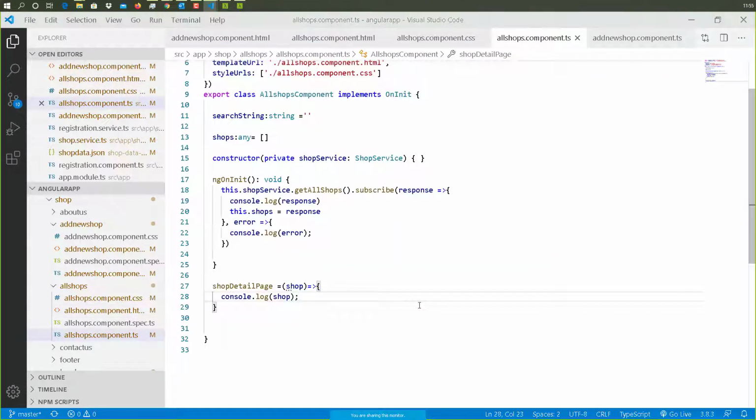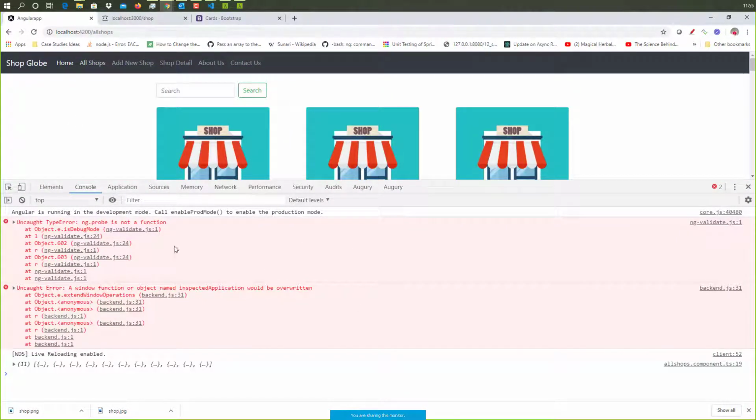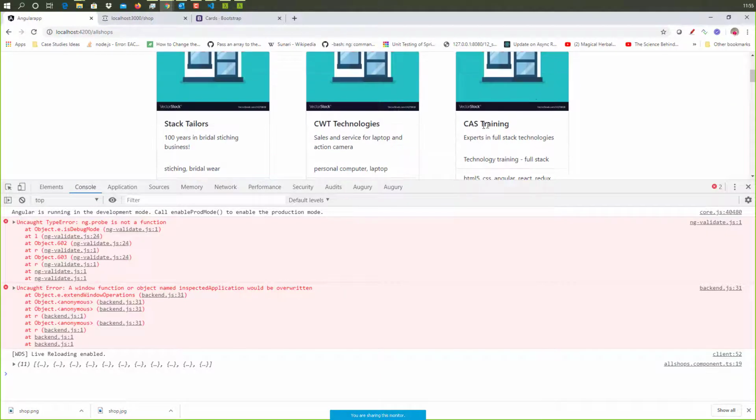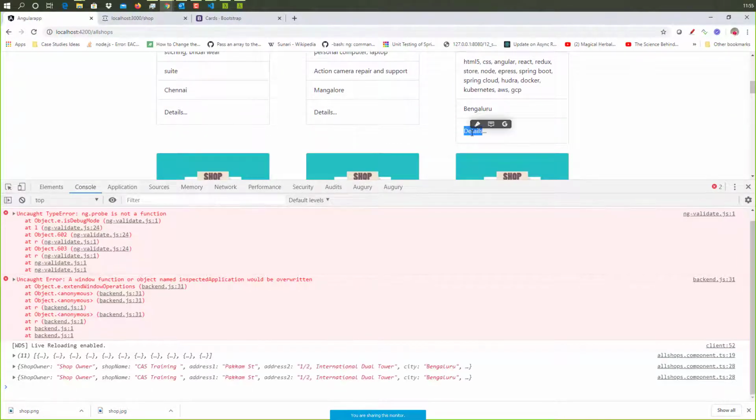So if you go and test it again, go to all shops, right? And here let's click on this CAS training. Click on details. So you see it's coming over here. So it's not a hyperlink. So I can maybe on mouse over change the color of this to something else and change the mouse pointer to something else, right?